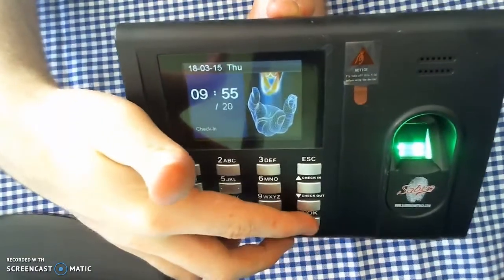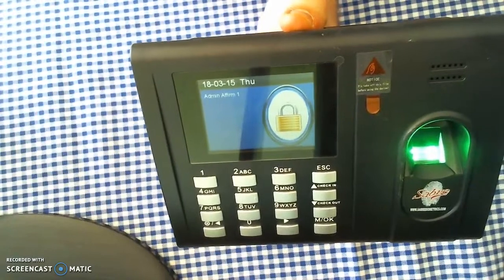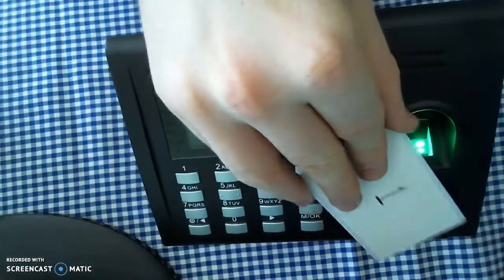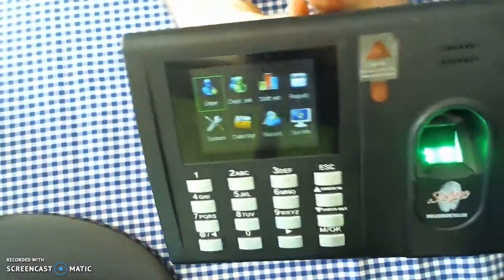Now we're going to try and get into the menu. But now it asks for an admin. So we could either put in our fingerprint, we could put in our ID and password, or we can use the card. I'm just going to use the card. Oh, sorry, I didn't even hear the menu go off. So now we're in the menu.